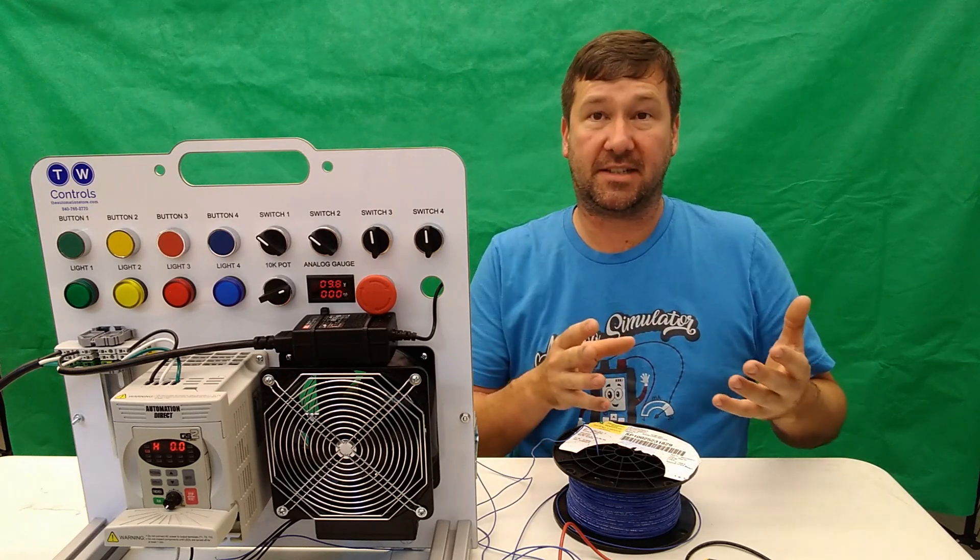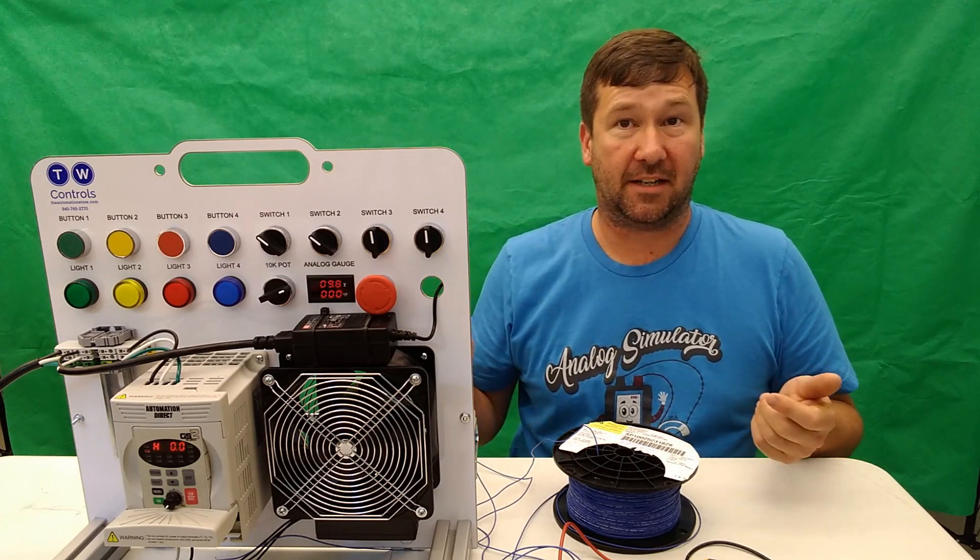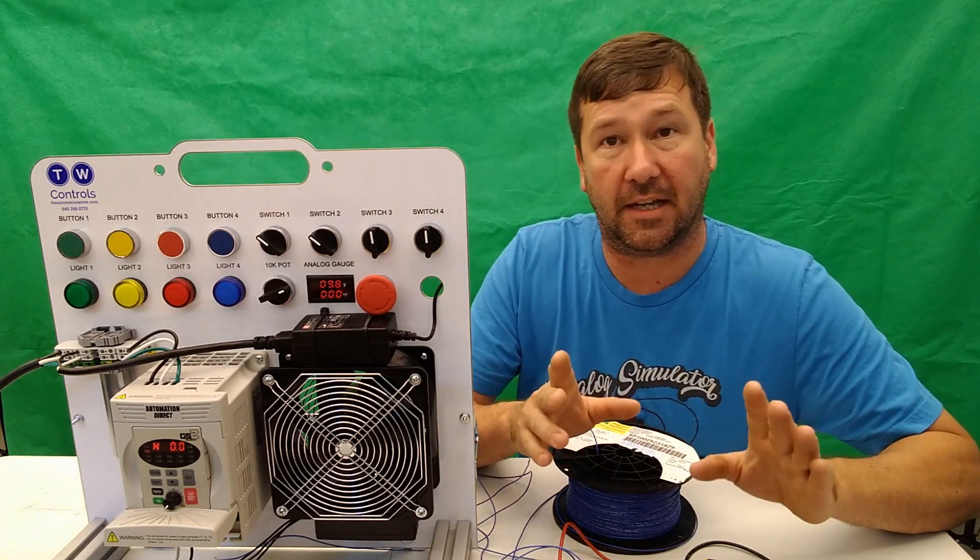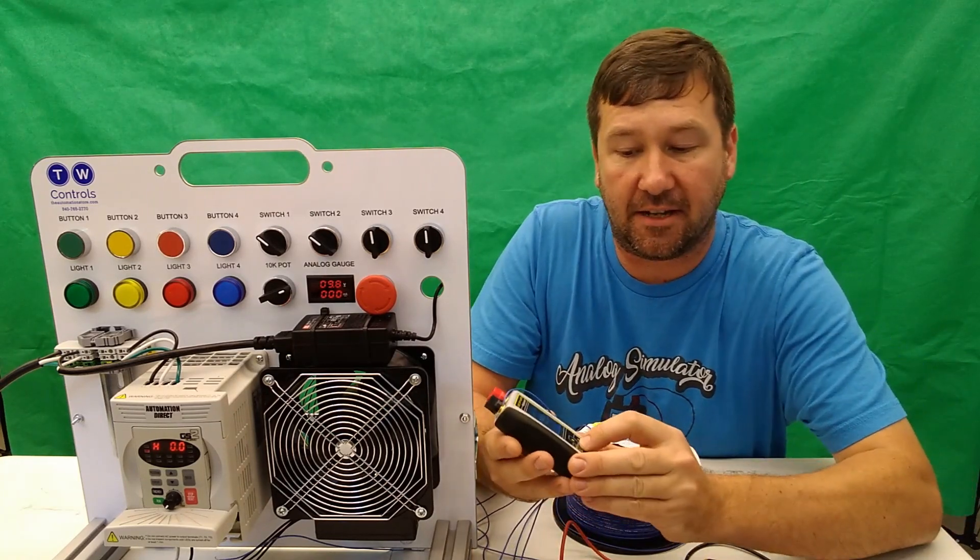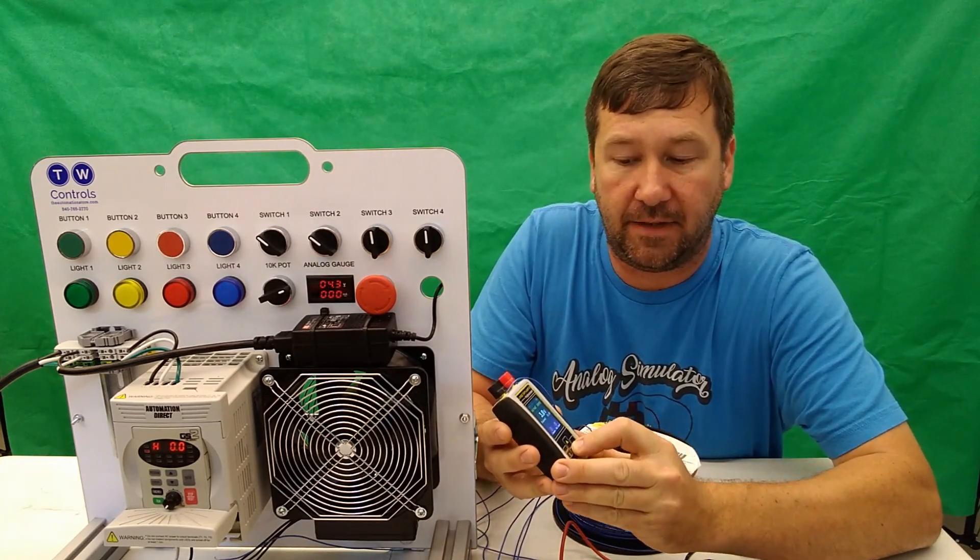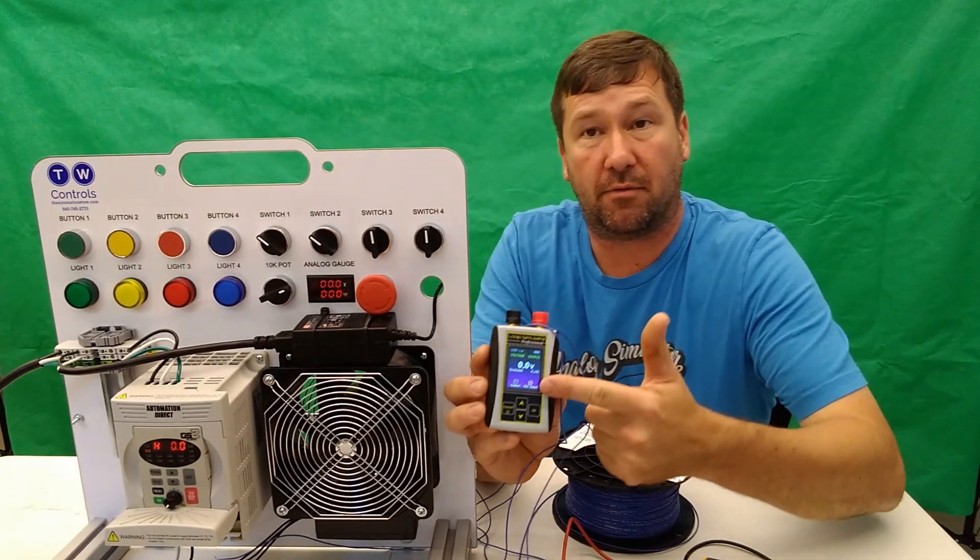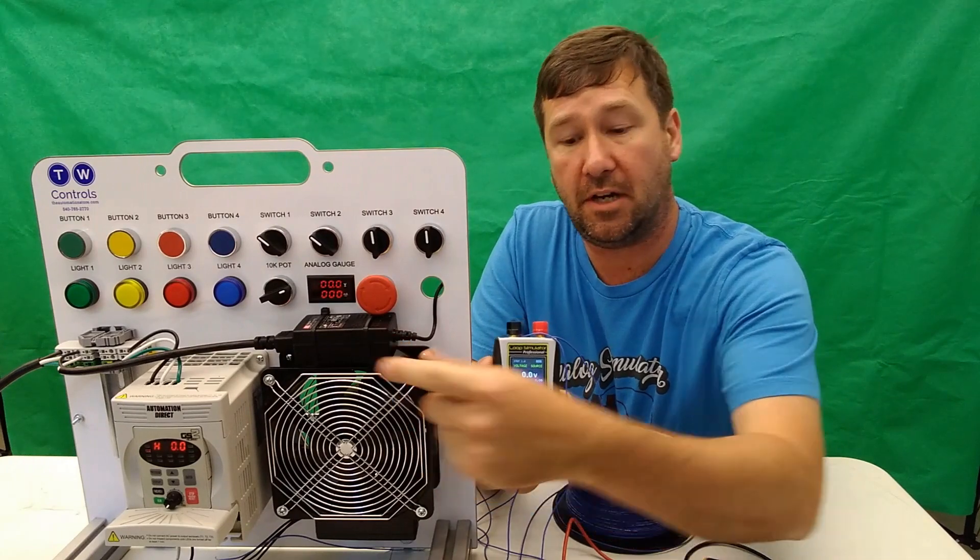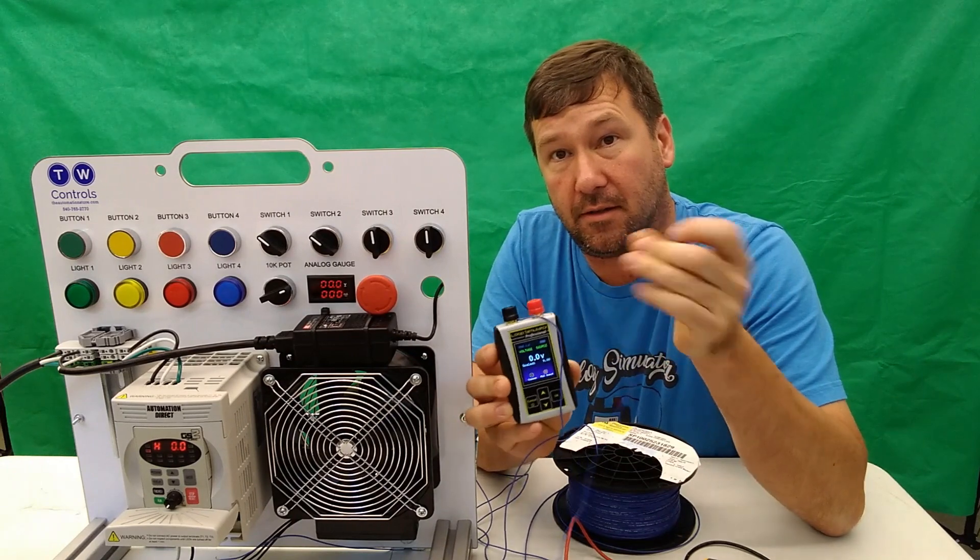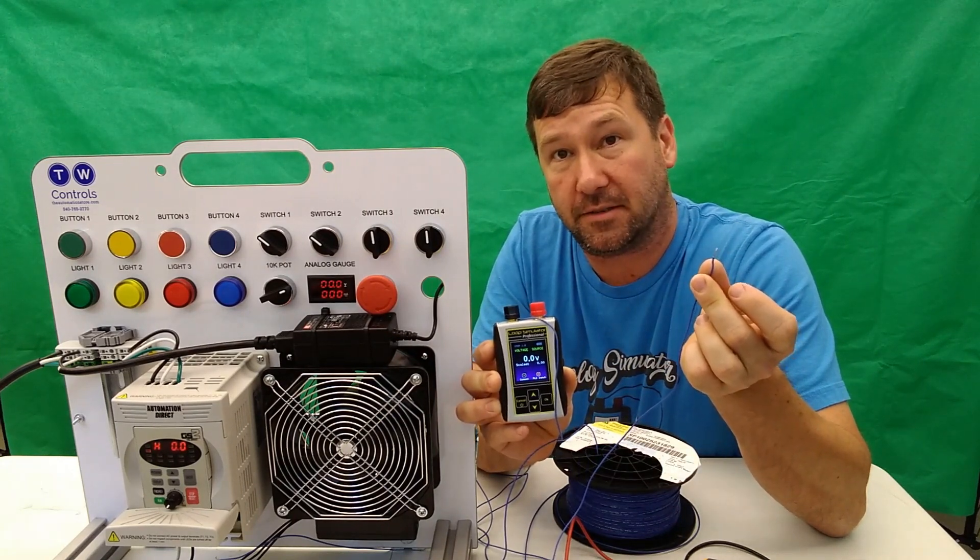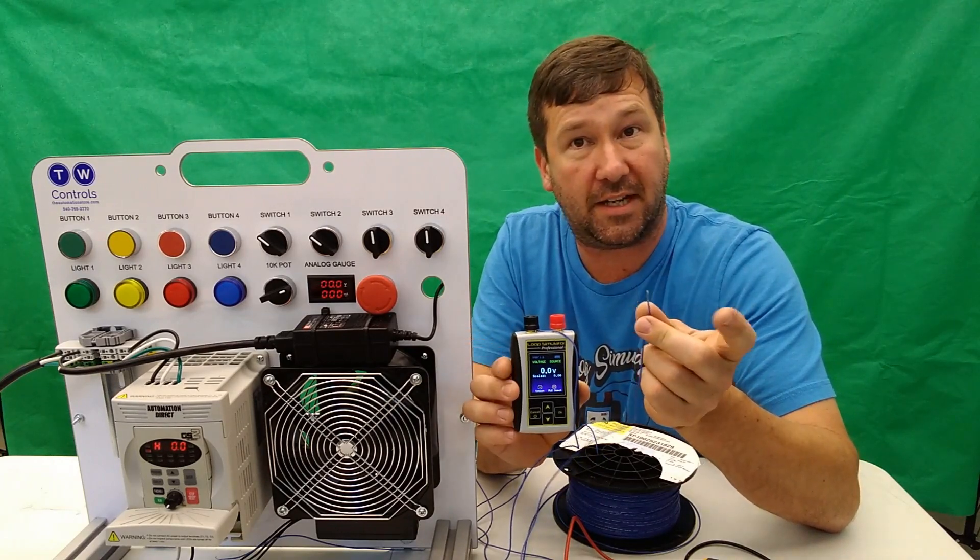Unlike voltage where resistance can create voltage drop, if amps goes into a wire, it must come out the other side. Now one other thing to think about on the voltage signal before we disconnect all this is if we take this down to a command of zero. So now we have zero volt here and we have zero volt here. How do you know the difference between the command of zero volt and a wire being loose? That's the other advantage of a milliamp signal, which we're going to get into a little more in a second.